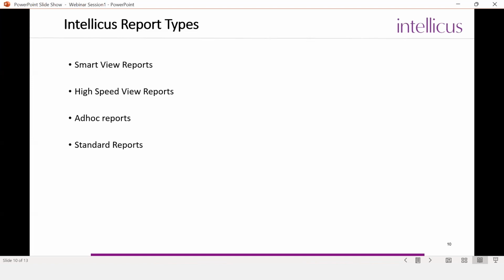Before going to the hands-on, I will give a brief introduction to all these 4 reports. First is the Smart View report. Business users or their IT staff can generate the reports without any help. Our Smart View reports present visualization of your data using the latest interactive controls. You can view your data while designing reports, which saves your effort and time switching back and forth between the view and the design mode. So there is a single view from where you can design and save the report.